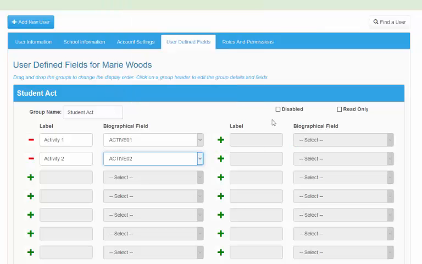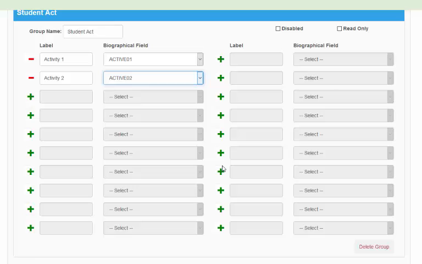We can indicate whether we're going to disable this field for this particular user, or we can make it read only so they can view the information but not necessarily edit it. When we have our fields entered in, we can have up to 20 data items per group.